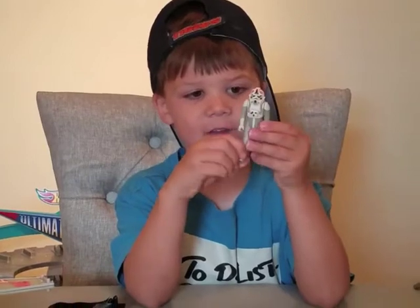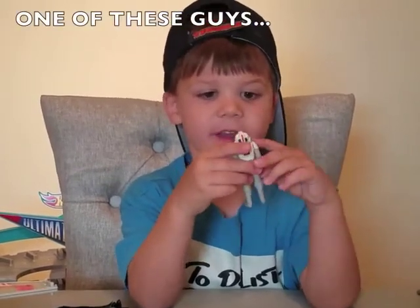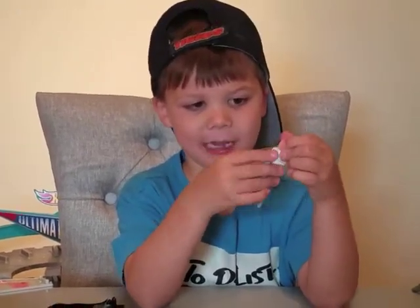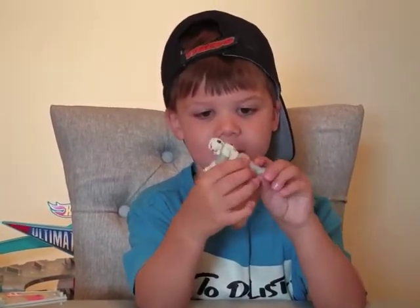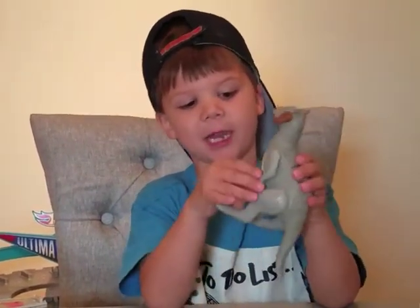Okay, hi guys, I have one of these guys in my hand, and his arms can move, but his head can't move. And his other arm can move, and his pants, and his... And here's his booty.